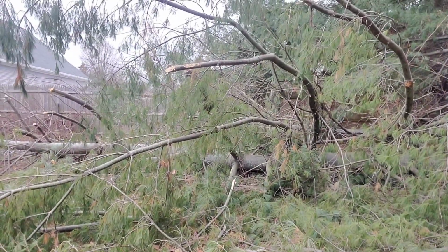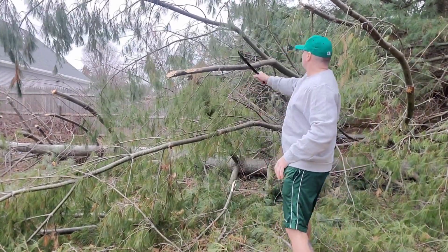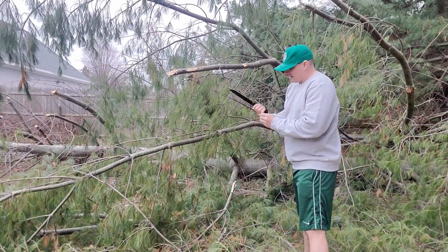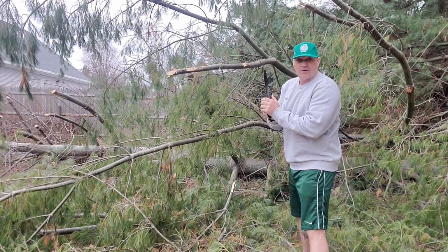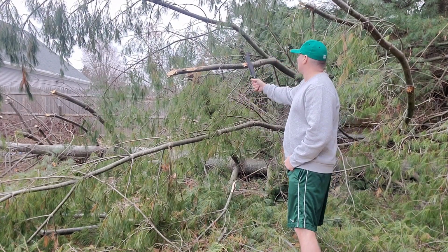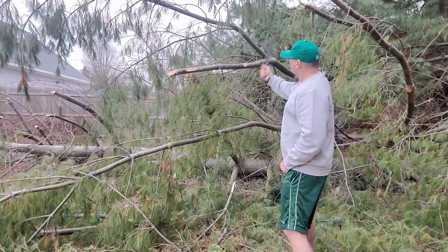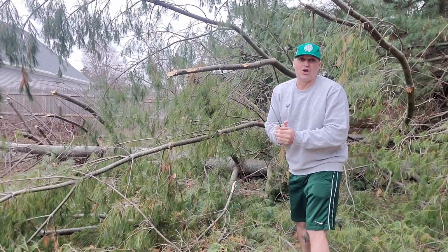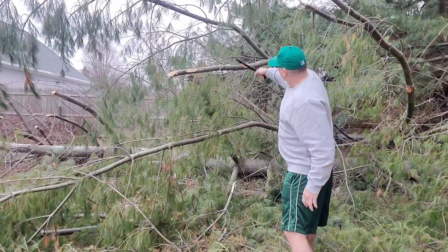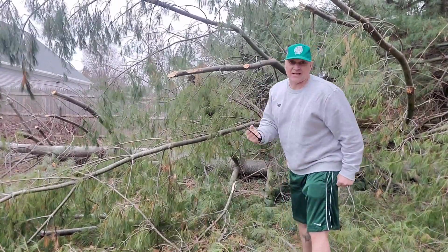Got this new setup going on and I'm not sure if I like it. All right, so right here, good. Now I'm waiting for this thing to break off and catch me in the eye. But holy crap, this D-guard being so close to the hands is killing my knuckles. So I'm gonna wrap my pinky around the end, which could prove bad because I'm putting more stress on the, oh man, there's no way to chop with this comfortably. Oh man, guys, that is painful.